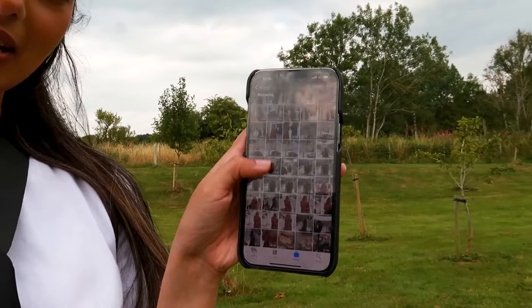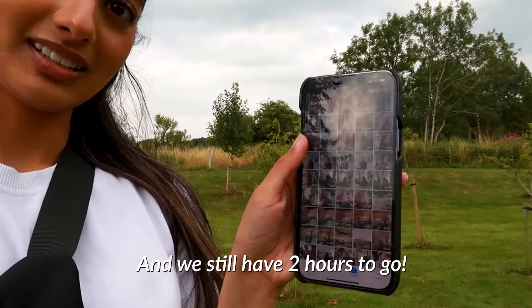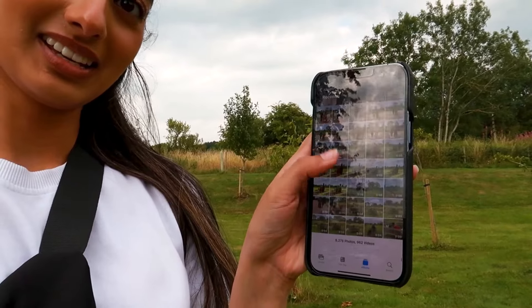It's 4pm, we wrap up around 6 so we've got just under two hours to go. It's been so much fun — the bride and groom are absolute gems and their families are so lovely. I've just had some food so hopefully I don't have anything in my teeth! It's been a really nice day collecting lots and lots of content. Let me show you my photo album right now — this is all the content we've got so far but the day's not over yet.